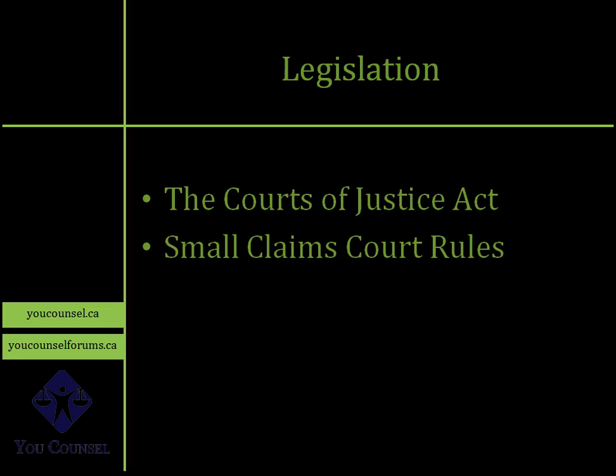We have talked about these two legislation in many of our videos. These are the basic legislations that apply to civil matters, the procedures in Ontario courts. They have rules that govern the steps in which a matter can proceed in courts. The Courts of Justice Act is the overarching legislation, and underneath we have the Rules of Civil Procedure which deal with matters at the Superior Court of Justice, and then we have the Small Claims Court Rules which deal with matters that relate to small claims court. You can Google both of these legislation and they are available online for free, and you can review and understand the information that is provided in these legislation.